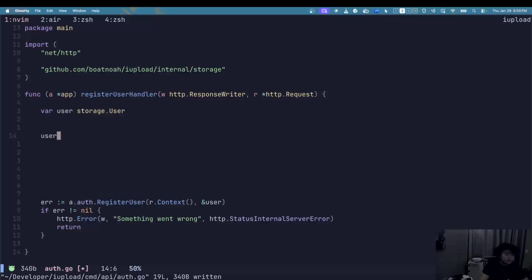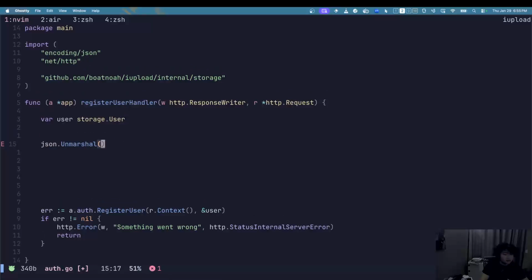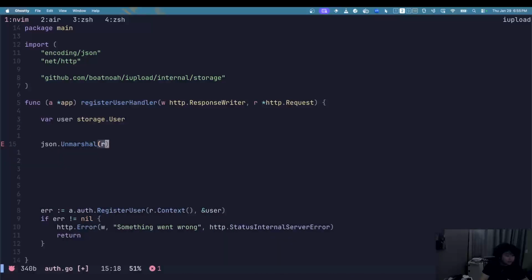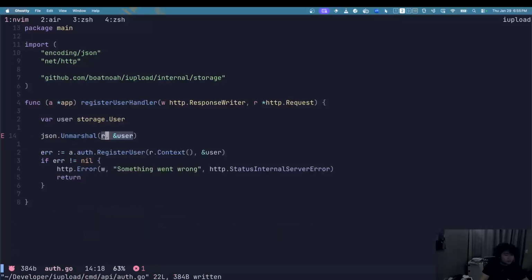It was like JSON dot unmarshal the request, I think. Let me see this: the data and the variable. So it was the user, I believe the address, and then we'll do the request here and request body.